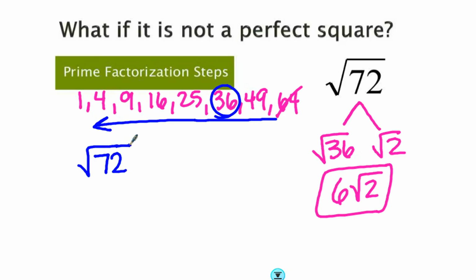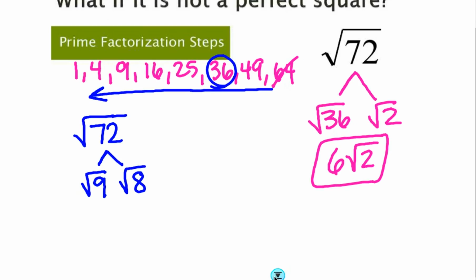So I want to show you what happens whenever you choose a smaller perfect square. So let's say I have the square root of 72 and I automatically thought 9 times 8. So that would be the square root of 9 times the square root of 8. Well, great. I know that the square root of 9 is 3, so I'm left with 3 times the square root of 8. However, I'm noticing that 4 is a perfect square and it also fits into the square root of 8. So in which case I could simplify this further. Square root of 4 times the square root of 2. But I know that the square root of 4 is 2.